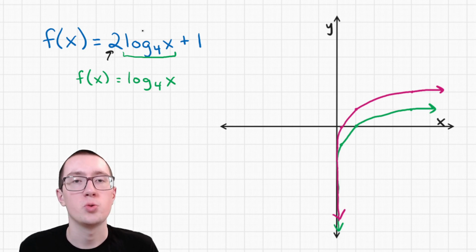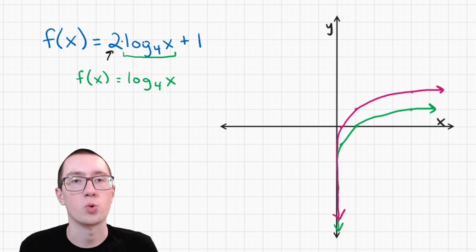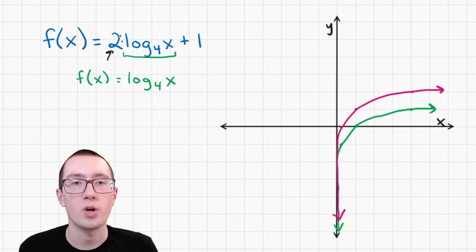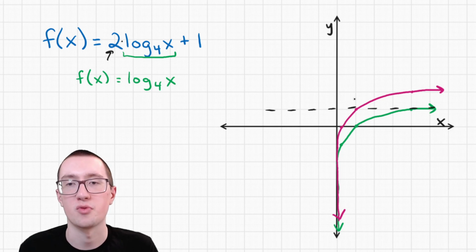This just says 2 log. There's no sign in between the 2 and the log, and remember that when there's no sign and things are next to each other, that means multiplication. So we're taking what we got and multiplying it by 2. Basically the way we do this is we multiply how high up everything is by 2. And for how high up it is, we're going to be using this right here as our floor, because that's where it was originally before we moved it up.